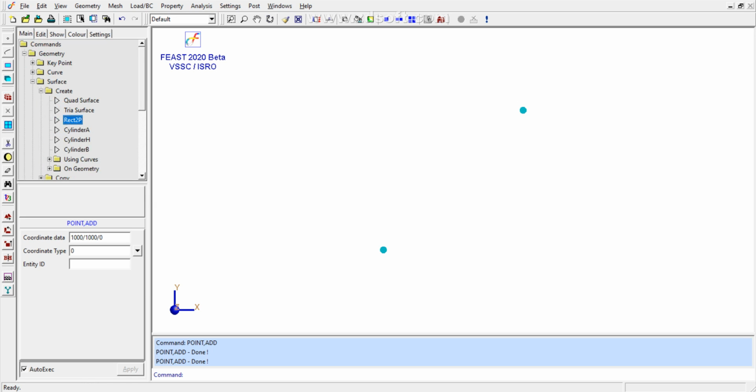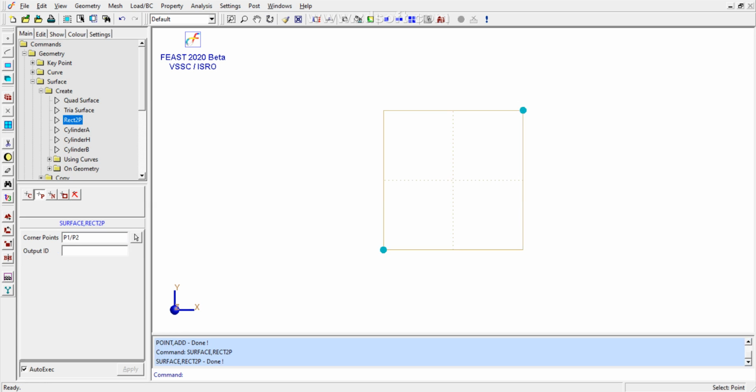create, and we have this rectangle 2 point option, so that we can simply select the first point which is the origin point and another point which is the diagonal point. So rectangle 2 point can be used to generate a surface. I'll double click to invoke the command. As we have solved one problem in the previous session, you are familiar with this filter. I'll choose point filter. I'll select first point and second point. So a surface is created.